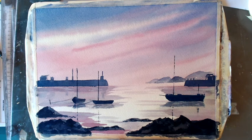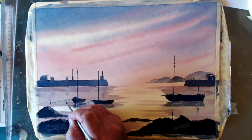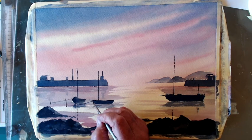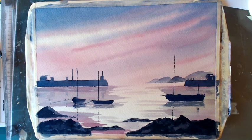It's better doing the rope first, for the simple reason you don't have to hit the post with the rope, because now you can put your post in where the rope ends, can't you? It's cheating if you like. It's the easiest way of doing it. So I can put on the mooring post here. That's down to that, and that's hooked into that one there, and a little shackle there. That's that one. Now we've got the other one to do, and then we can start putting the brushes down, because we start fiddling then.